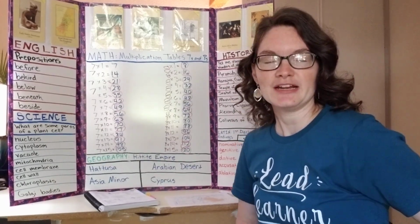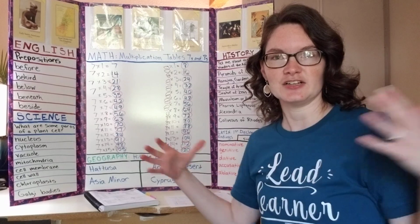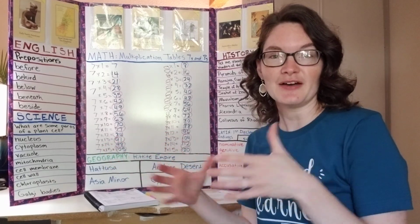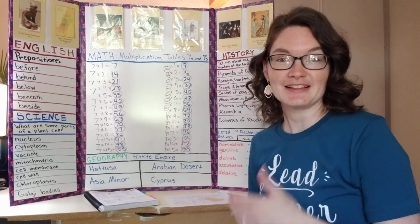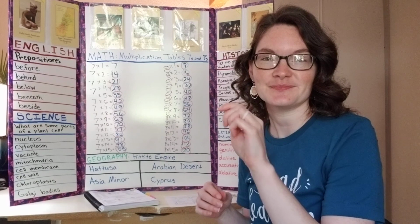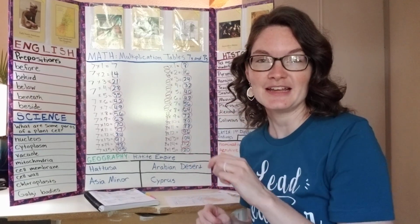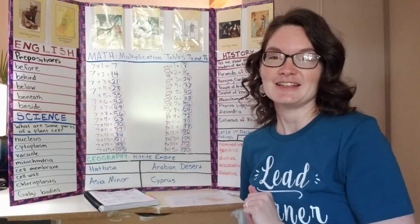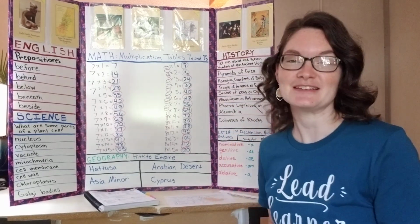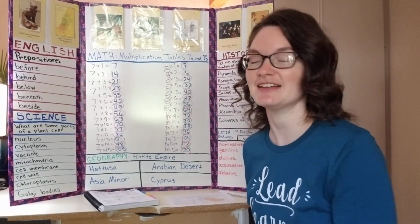Our class is in a larger room with other classes, but if you have your own classroom and you can make a little bit more noise, we've done it before where when I circle the number and we get to that one, they would yell that number, and that was a lot of fun. We can't really do that in our current space, but if you have your own space or at home, that's a lot of fun to do too.